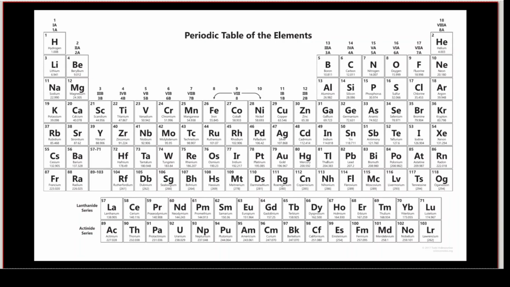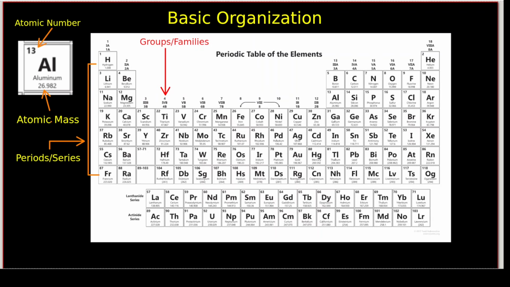In this video, we're going to take a closer look at the periodic table and learn how to read it. So rather than simply memorizing the periodic table, let's learn how to read it, understand it, and use it. Before we start with the structure, there are a few things students need to understand before looking at the classifications. First of all, the atomic number: what it means and why elements are arranged by it.